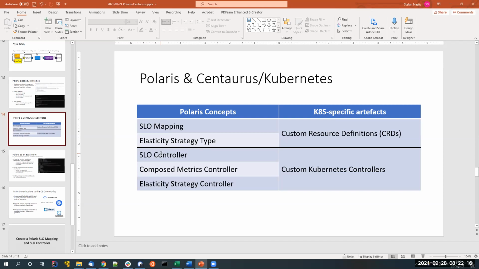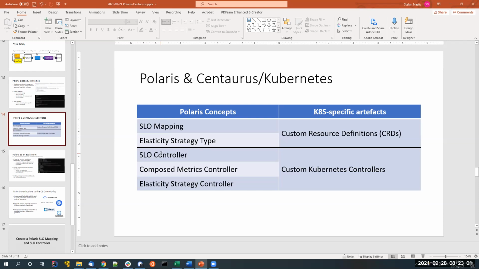That's good to hear. I'm not so intimately familiar with the ins and outs of Arktos, but based on our previous discussions and following the development of Arktos, I'm not aware of any major roadblocks to port this to Arktos as well. Having said that, it would be needed to rebase Arktos, which is probably the major thing. Other than the version difference, if it's purely based on the standard CRD and controller mechanism, it should work on Arktos.